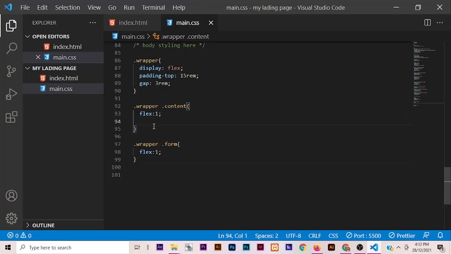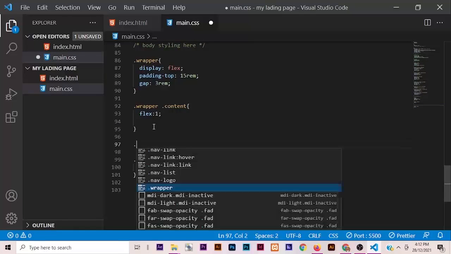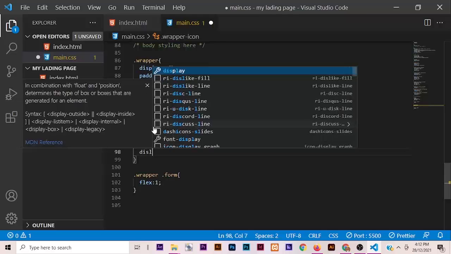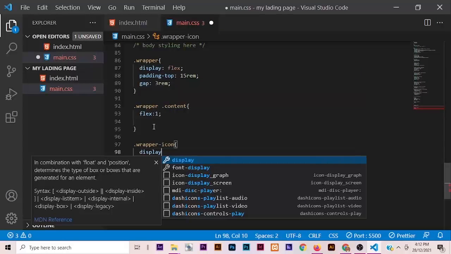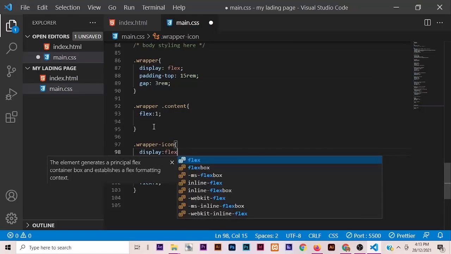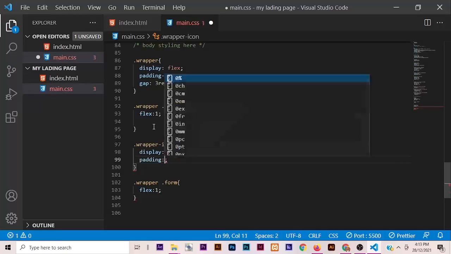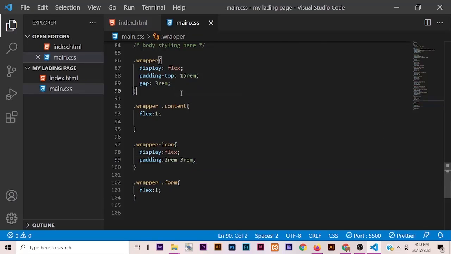So next thing, let's go to here and I say wrapper icon. So display flex. Then the next thing we'll do is padding 2 rem top and 3 rem left and right.